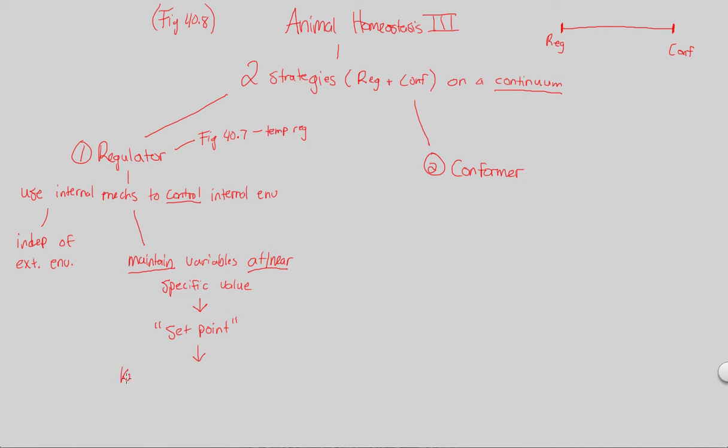The set point is what we want to accomplish if we are looking at a regulatory homeostatic strategy. We want to maintain and achieve set point by keeping whatever variable we're talking about at a specific, well-understood normal range. We keep it at this normal set point usually via negative feedback mechanisms. Body temperature is a good example because if it gets too hot, we sweat. Sweat is evaporative cooling - a negative feedback on increased body temperature to decrease that body temperature back to its normal set point.